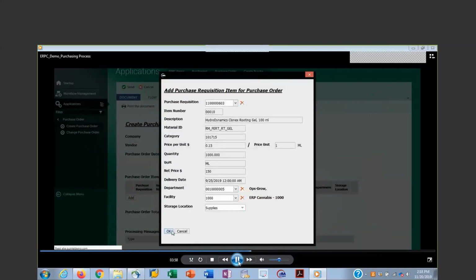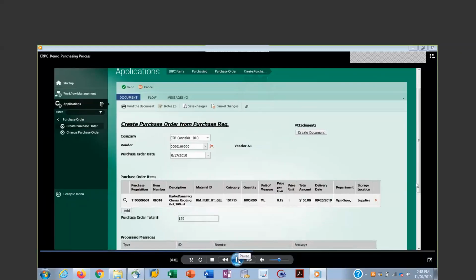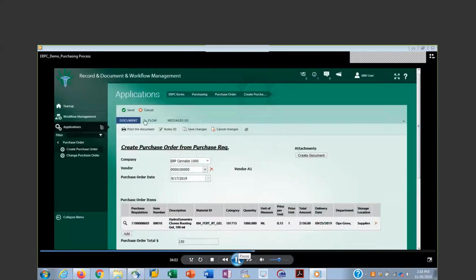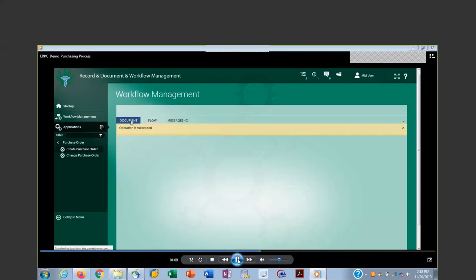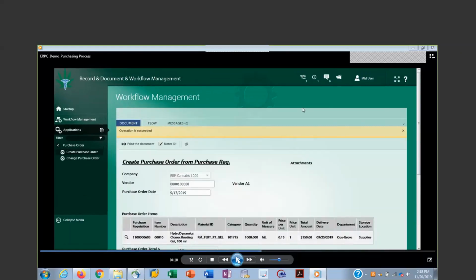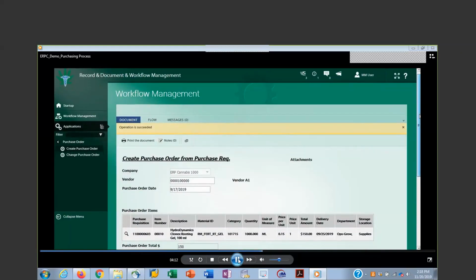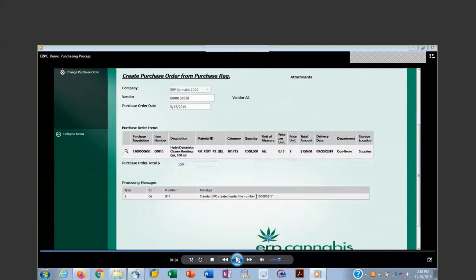I'll select OK to add the purchase order items to the table. When I'm done, I'll select the Send button. In this case, the purchase order is not under workflow management, so it did not go to an approver and just was submitted into the system. And if I review the processing messages, I'll see that the purchase order was successfully created.